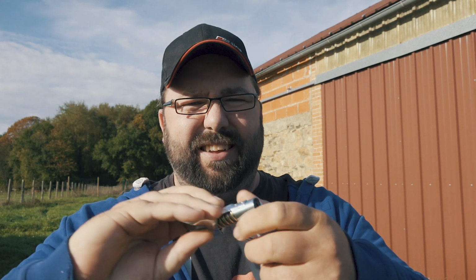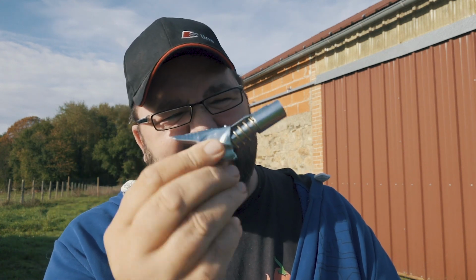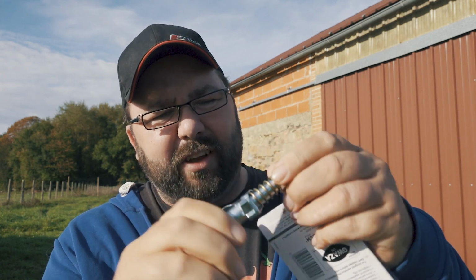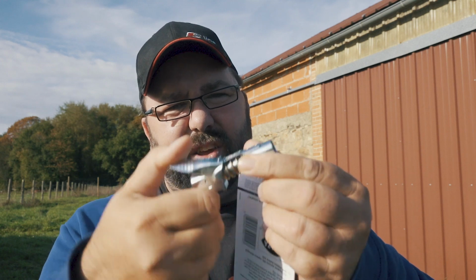We got some new toys. First one, we got a nipple gripper. A nipple gripper, I hear you say? That, don't know if you can see that, is going to go on the end of the grease gun, and you squeeze it, push it on the nipple, let go, and then that's hands-free. You can use both hands on the grease gun.